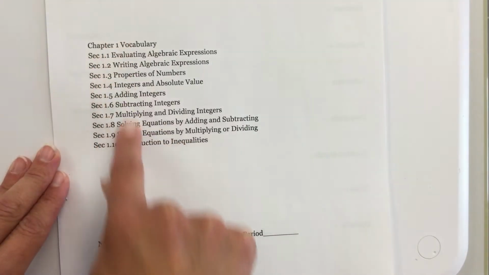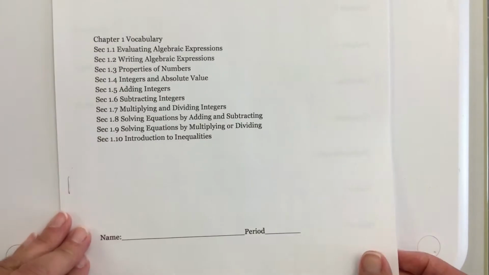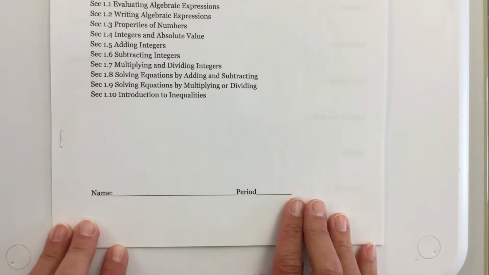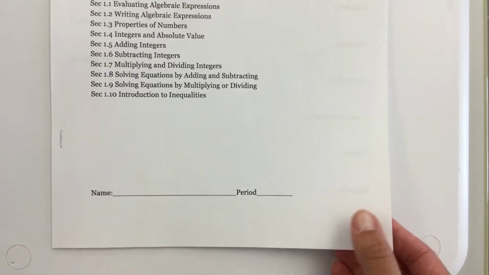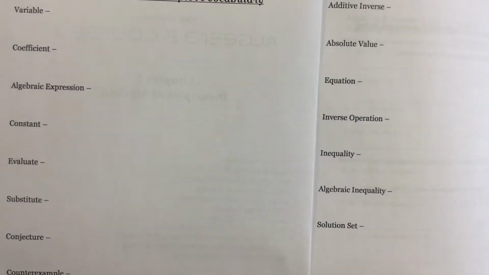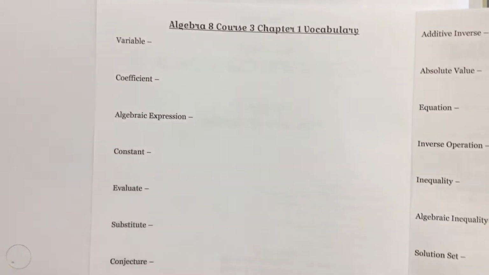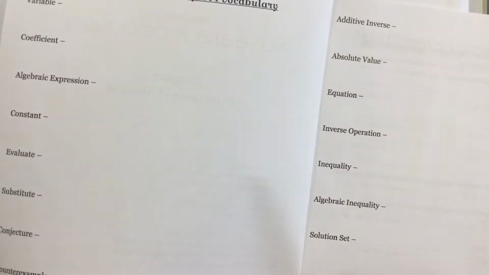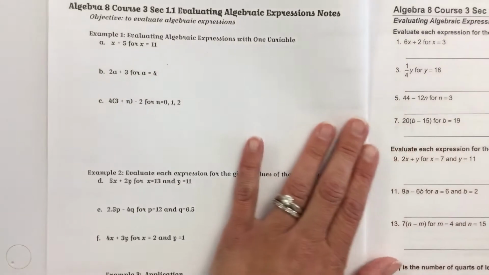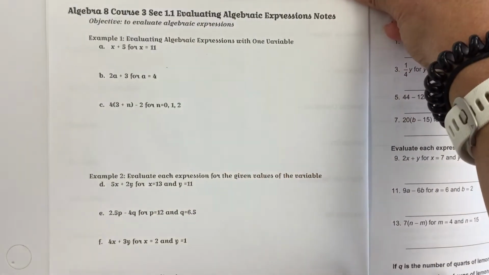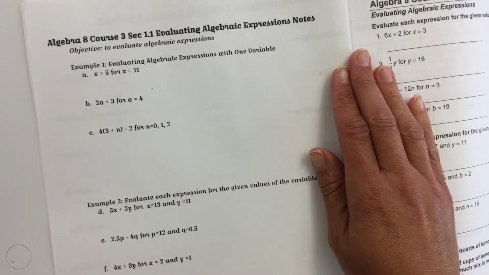This is just a little recap of what's in this packet, and please put your name and period on there. That way if you lose this and somebody finds it, they can get that back to you. Okay, so when you first open this up, we've got some vocabulary. You guys are responsible for doing that vocab on your own. They do go in order of the sections, so each section you can just look them up in your book there. So today we are just evaluating algebraic expressions.